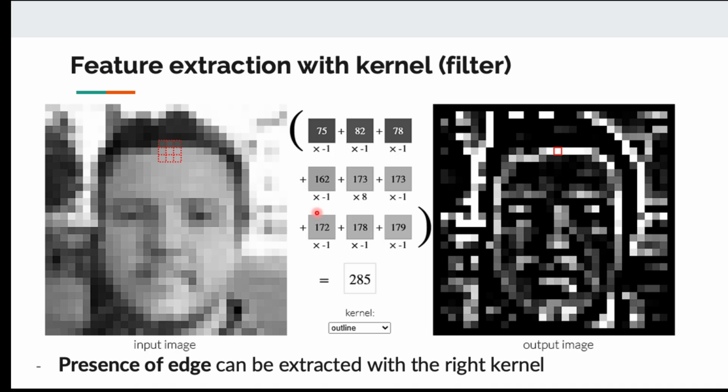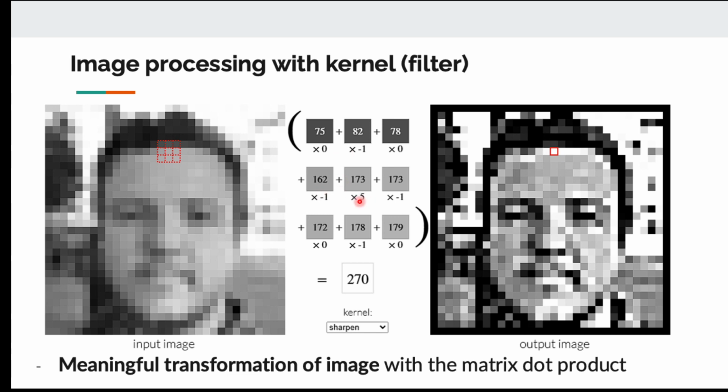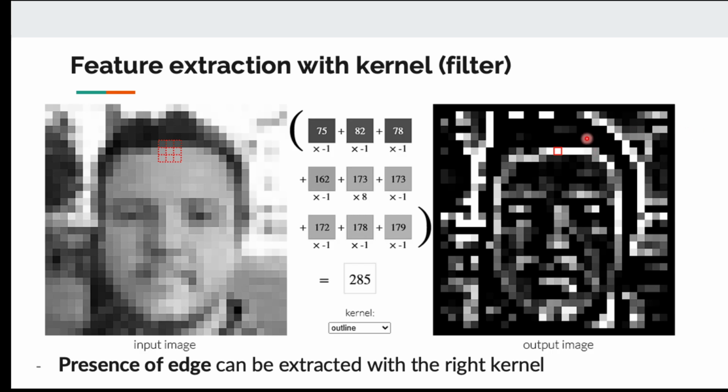from the image. And these combinations of numbers, -1, -1, 8, are called a kernel. So this is one kernel. This is a kernel that tells you the outline of the image. This kernel, with -1 and 5, is a kernel that sharpens the image. So electrical engineering specialized in this type of analysis. They will know which numbers to use to create the image or to identify the information in the image that they need.